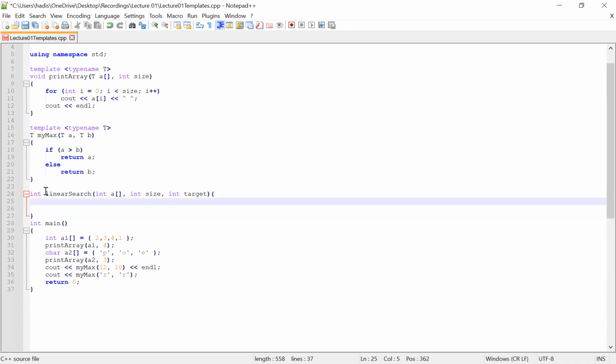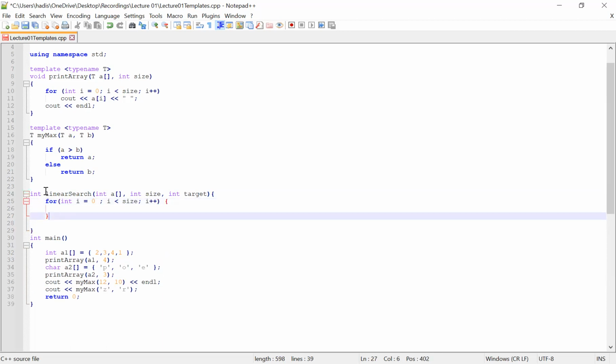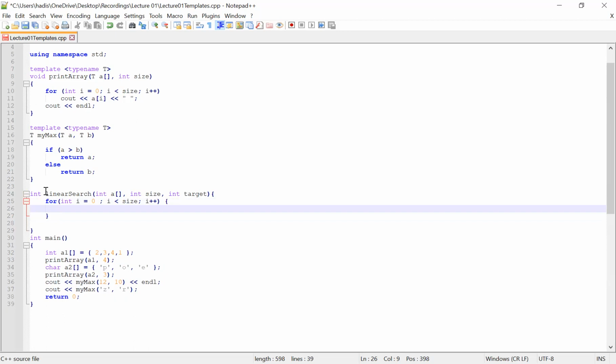Okay, now what we do is we say for i equals 0, i is less than size, i plus plus. Now what we do is that we compare the target with a at index i.